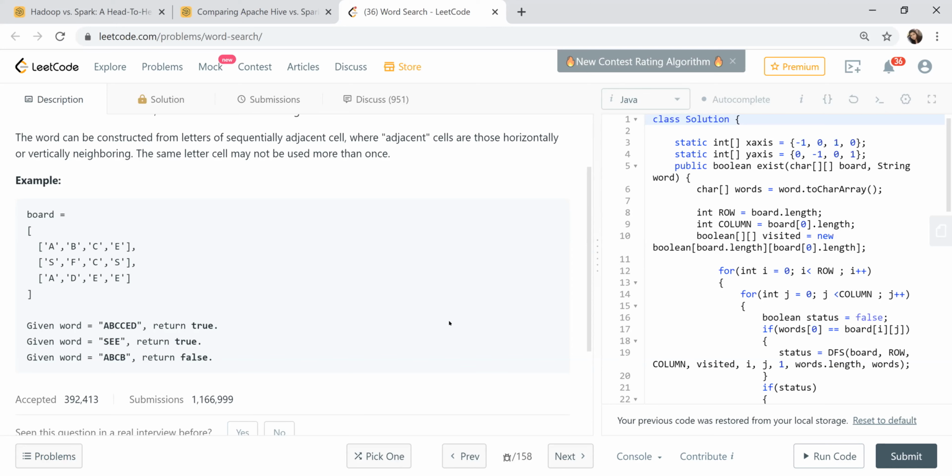Then from B, now the string which is in the queue is AB. From B, I can't go back to A, because that is visited. I can go towards C and F. If I take F as a candidate, it won't work because there is no F at the third position, at the third level in BFS. I'll ignore that and then take C. So then it will become ABC in my queue.